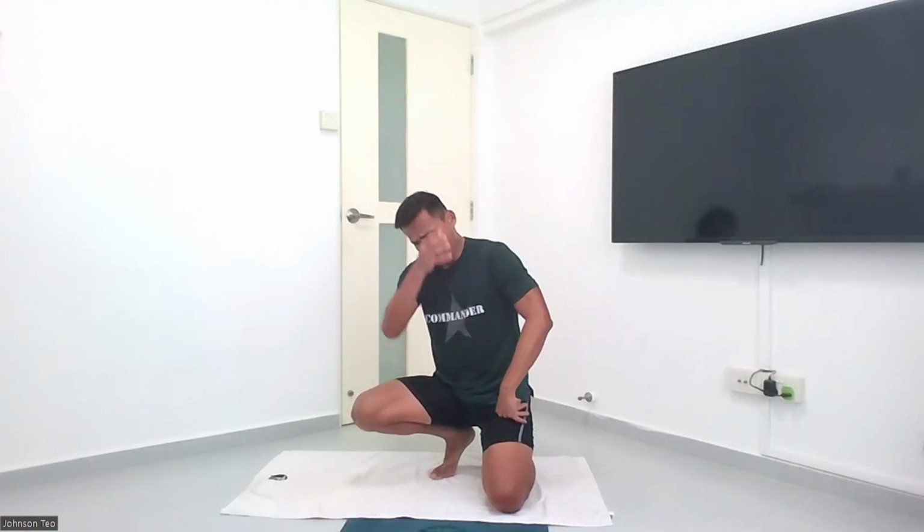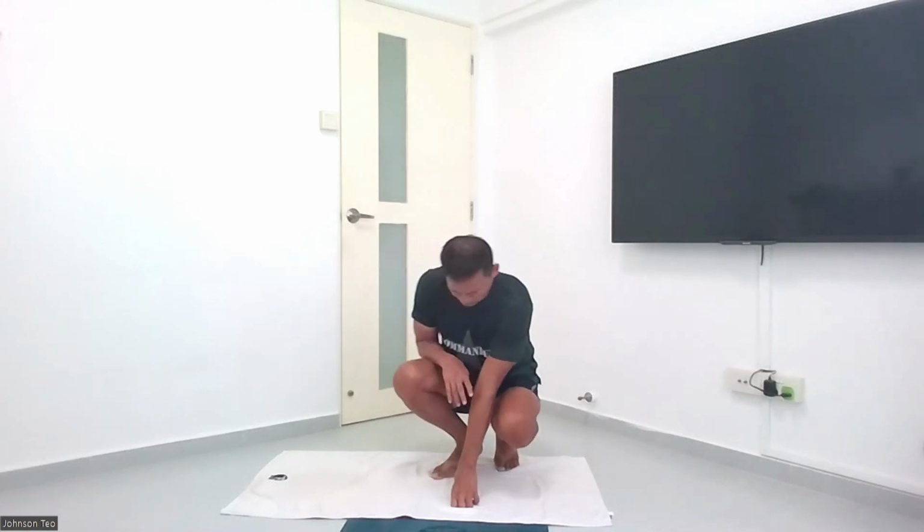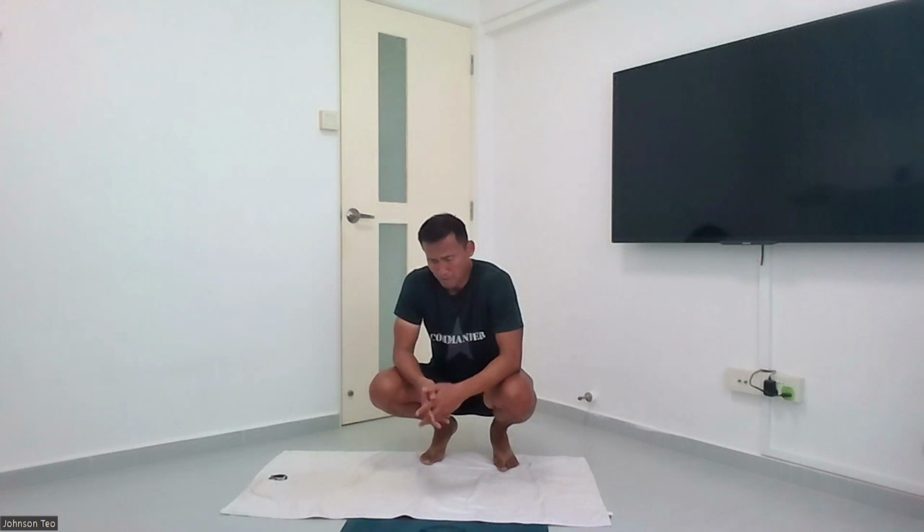The first four pairs, still feeling quite okay. I thought it's breathable, but suddenly I've been disrupted by the side extension burpee. That one took the momentum away. Then starting from there on, it's not even halfway there. I start to panic, breathing all out, can't breathe well, tempo all disrupted.